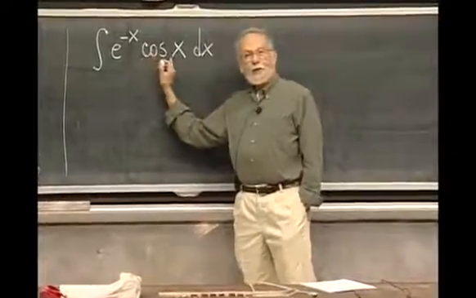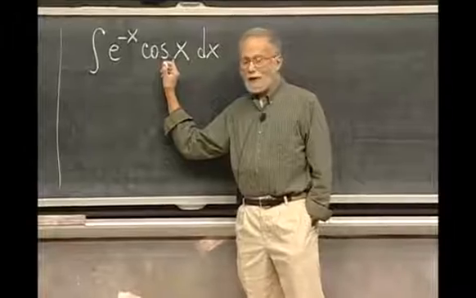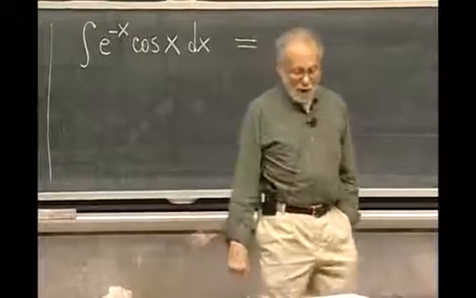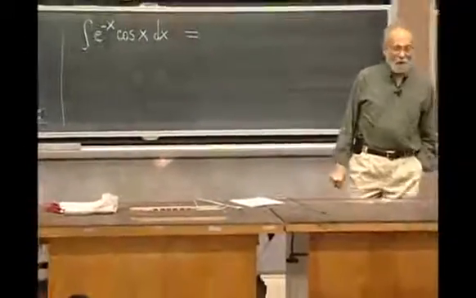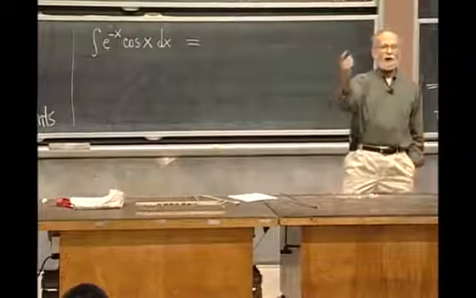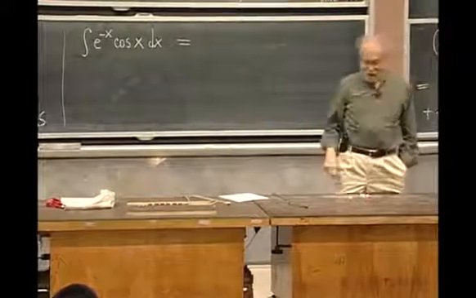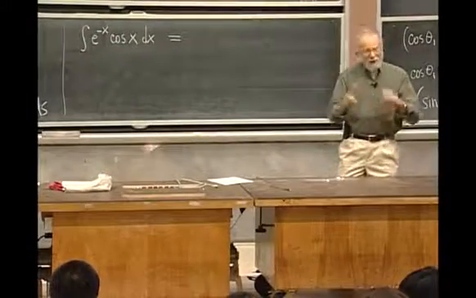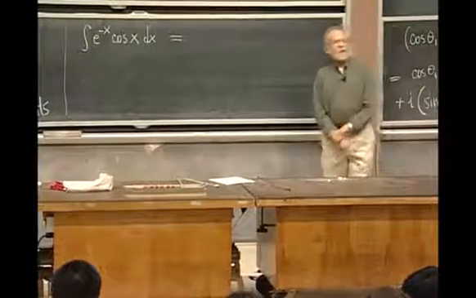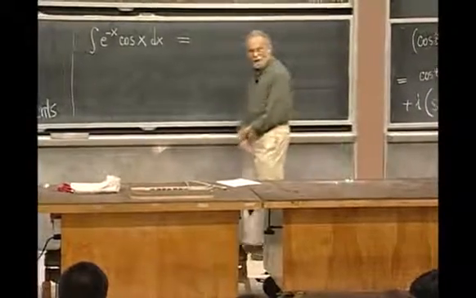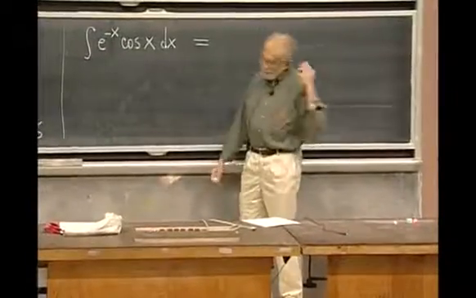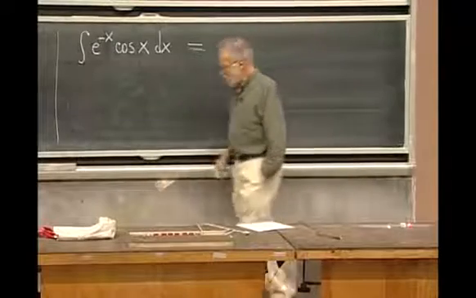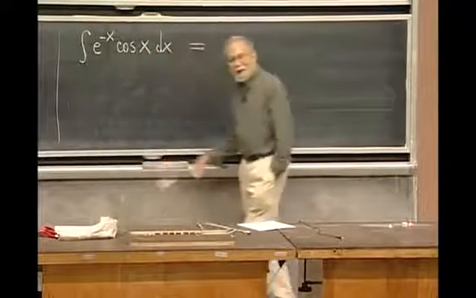Probably a certain number of you remember how you did it in high school, or how you did it in 18.01, if you took it here. You have to use integration by parts, but it's one of the tricky things that's not required on an exam, because you have to use integration by parts twice in the same direction, and then suddenly, by comparing the end product with the initial product and writing an equation, somehow the value falls out. Well, that's tricky. And it's not the sort of thing you can waste time stuffing into your head unless you're going to be in the integration bee during IAP or something like that.